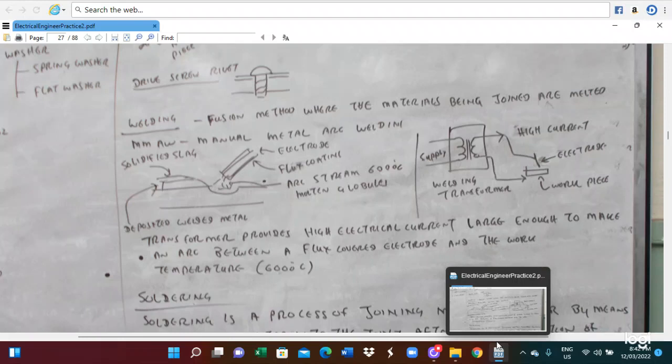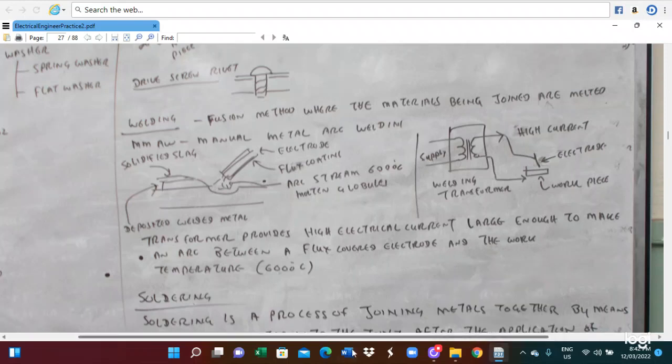There are two kinds of welding. For small material, we utilize the soldering method. So soldering is here, you have an electrode, here is the electrode gun, so that we heat the electrode with the soldering iron. The solder will melt and then go onto the wall surface. So this is soldering, and in this case we deposit the metal on the welding metal.